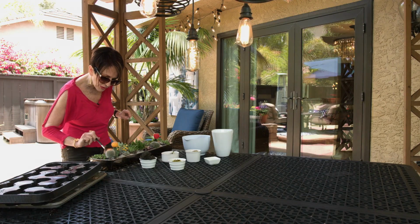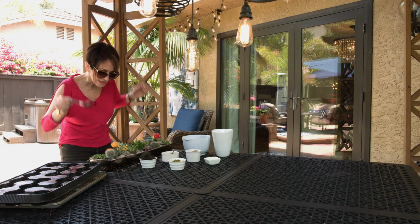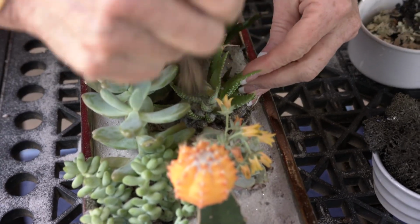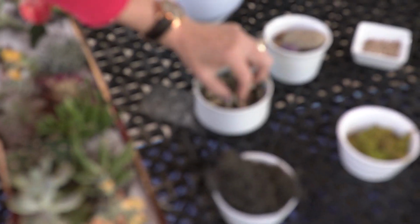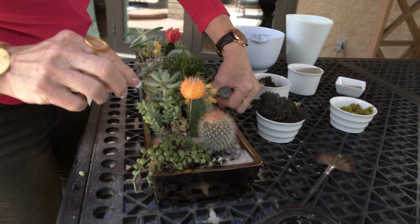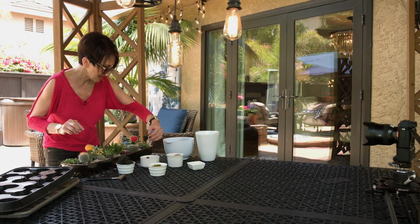I came across this brush and I didn't know what it was for. Who knew? It was for small succulent garden-scaping. So let's go ahead and add some of this fun bark type stuff. We're just gonna fill in the spots around somewhat randomly. Of course, nothing is random, right? It's all perfectly placed with intention.